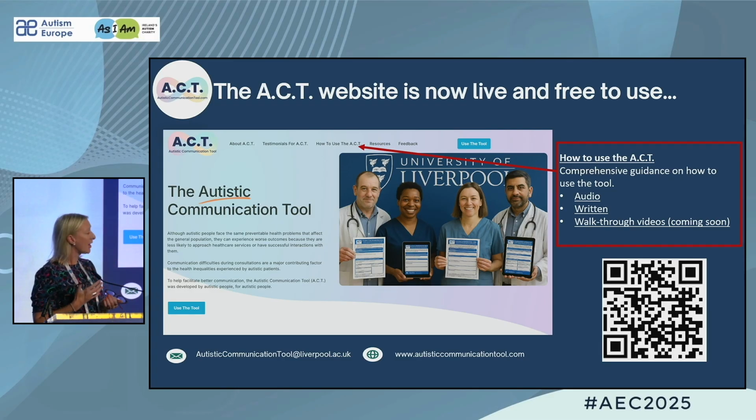We've also got sections, though, telling you how we developed it, even though we've shared it with you today, some testimonials of people that have actually used it, but comprehensive instructions of how to use it as an audio format, and we've also got patient walkthroughs coming online. They're not there just yet. And also a resources section, because what we want to do is we want it to be a place where people can go to get support for their healthcare appointments. So we've got comprehensive guidance that we've developed on it, but also if you've got any suggestions of resources, and we've heard quite a few that we're thinking about putting on from this conference, which is great, but if you've got any suggestions, please just do let us know.